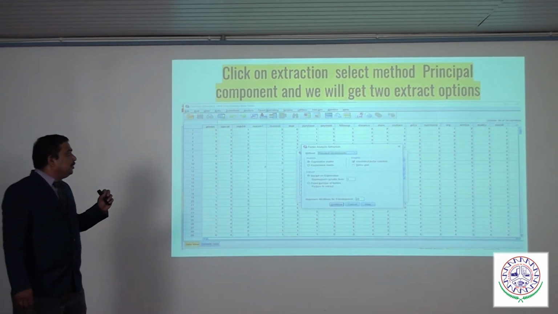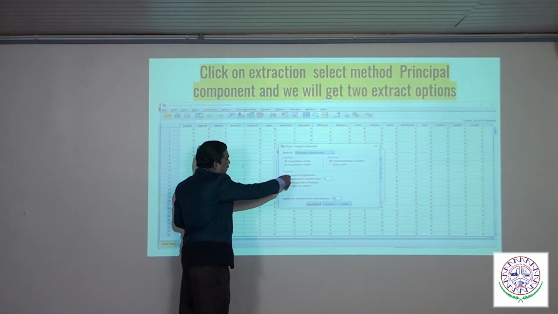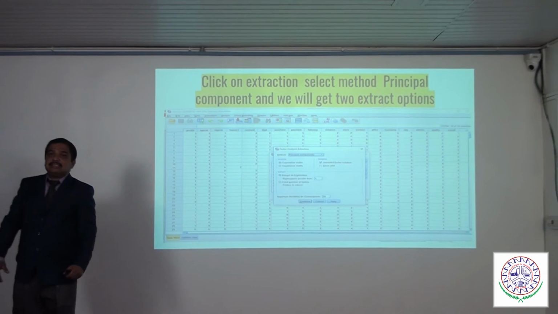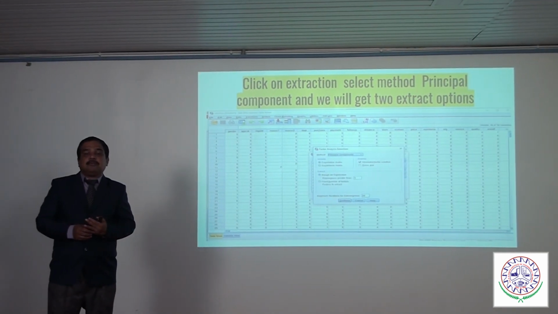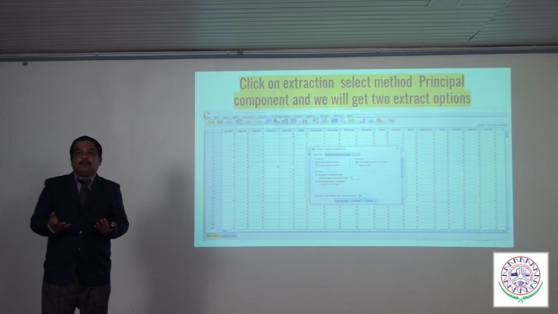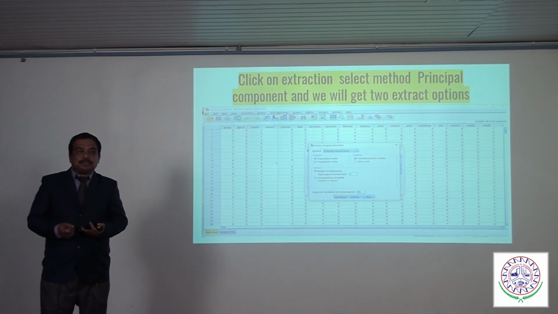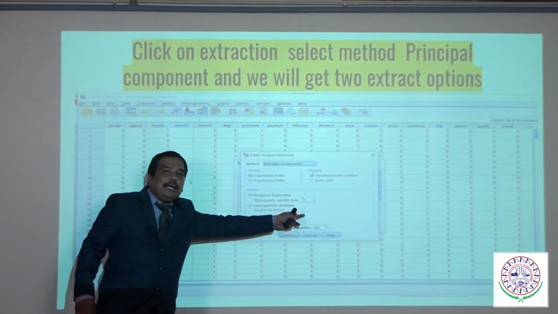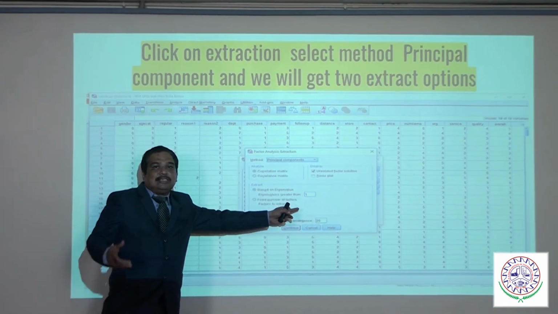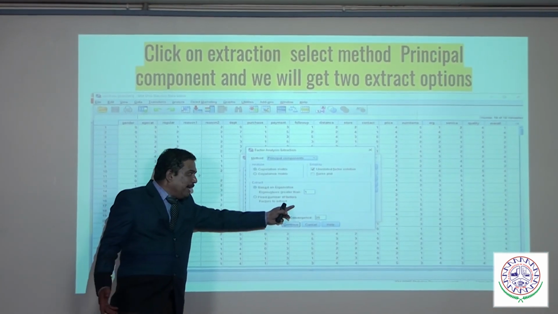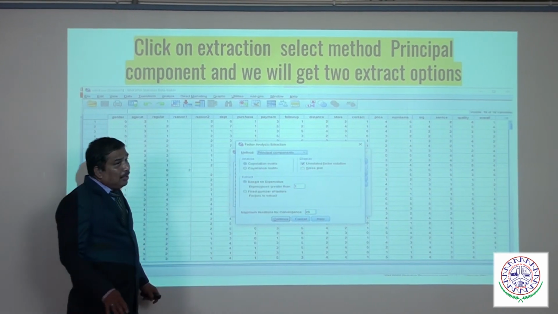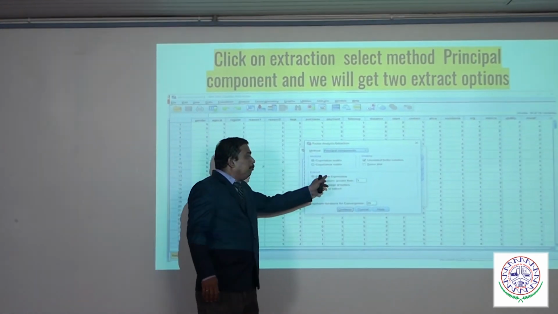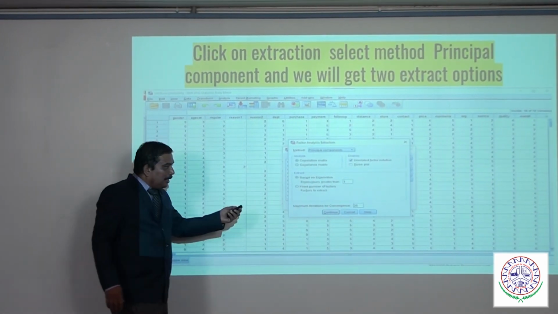I click on that. There are two options here. One is eigenvalues and the second one is a fixed number of factors to extract. For example, somebody is doing research on the marketing mix. You have 4 variables: product, place, price, promotion. If you have already decided the fixed number of factors, then you can write that number, 4 or any other, whether the survey has 10 or 2 or 3 factors. If you are unsure how many factors there should be, then click based on eigenvalues, 1, and click continue.